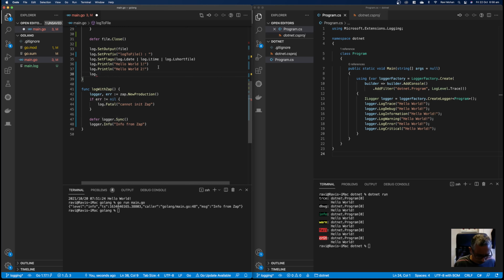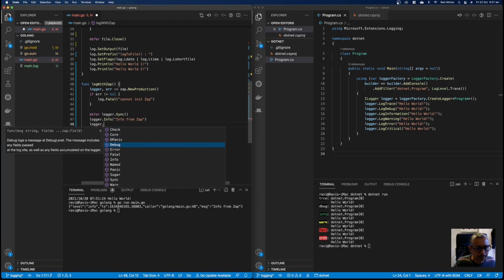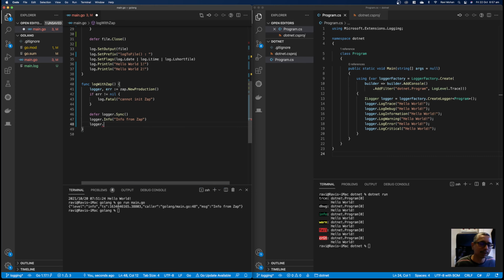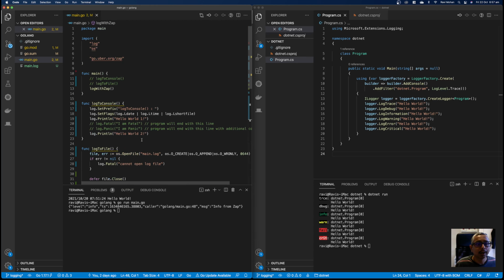It doesn't give you info or various others. So let's have a look. Logger dot: we can do info, we can do panic, we can do warn. So this is much more in sync with the levels of logs you get in C#. That's pretty much it. So that's three ways to log in Golang.